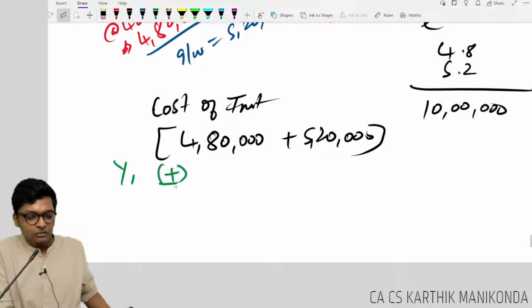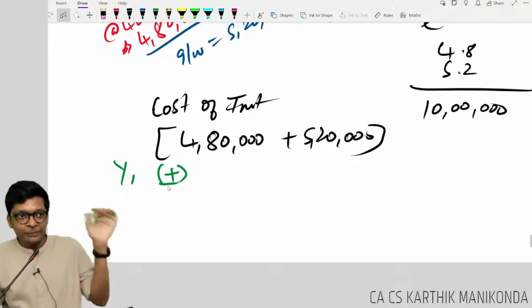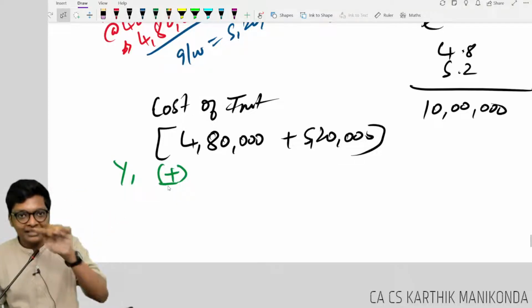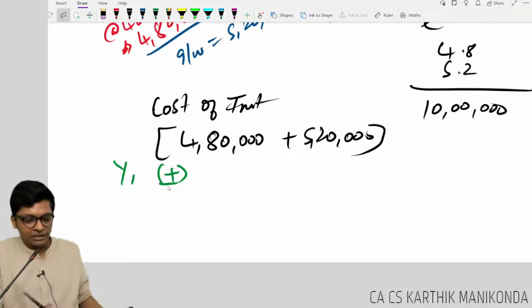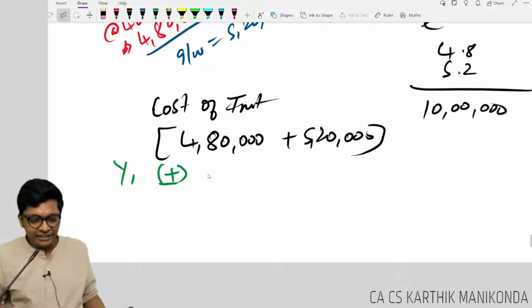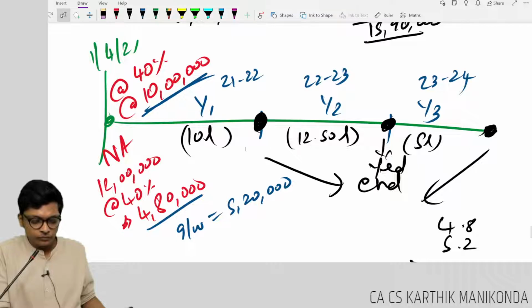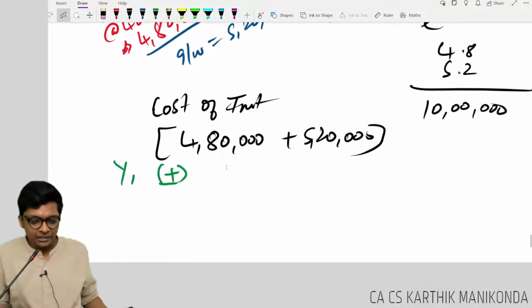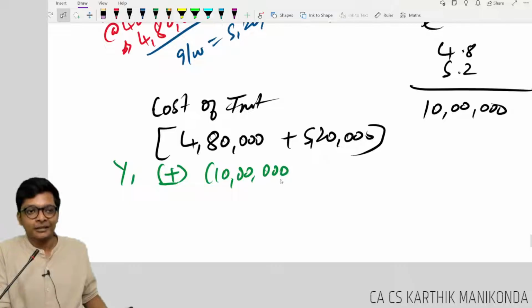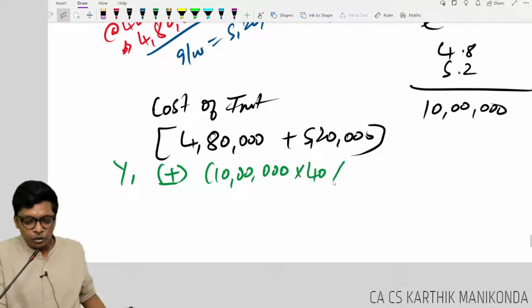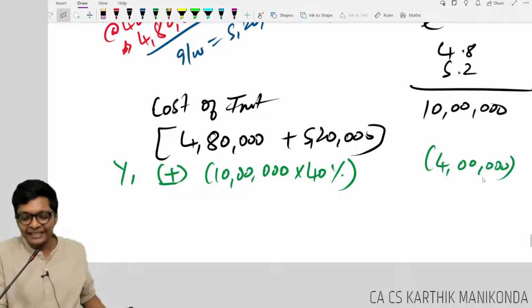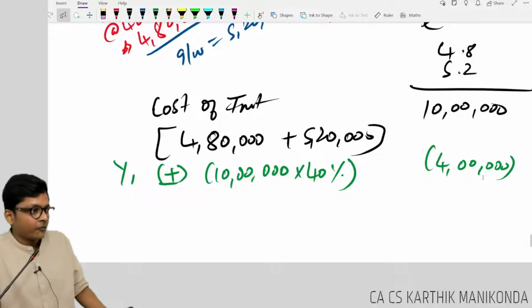Add or less? Less. So in the format, simply don't write add. Add means profit. Less means loss. Don't mug up, guys. I'm sure you know all this basic logic. So add or minus. First year is how much, guys? 10 lakhs loss. Correct? 10 lakhs. But what is my share? My share is 40% into 40%. My investment value has declined by 4 lakhs.